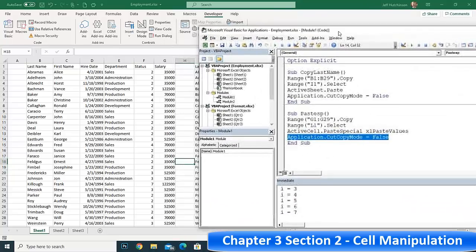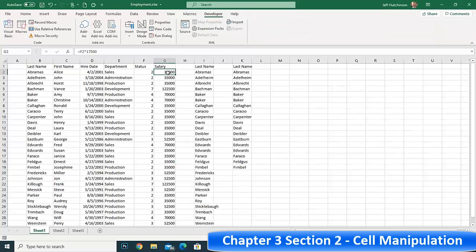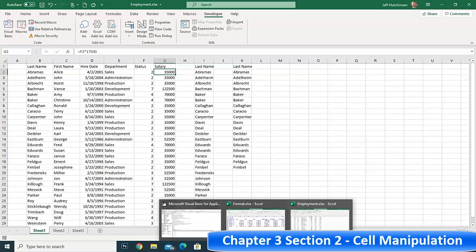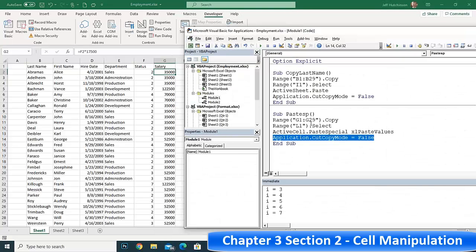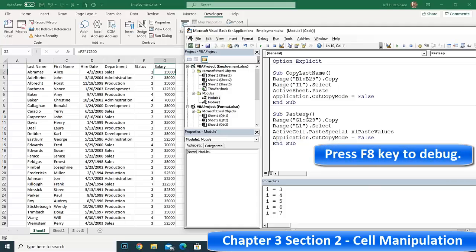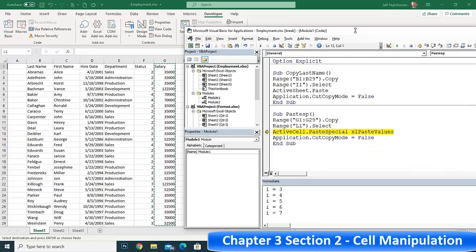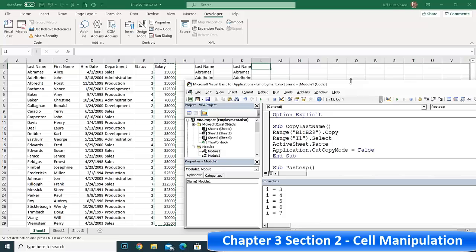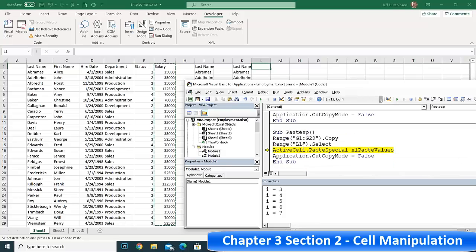So that should copy your numbers over as non-text. I don't know if this is a formula or not. Yes, it's a formula. So it's going to paste it as a non-formula value, the result of the formula. All right, so I'm going to run that code. My copy is going to go to L. There's my L right there, and it's going to paste the special values in here.